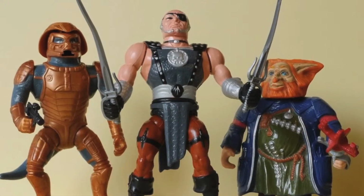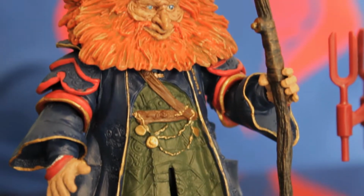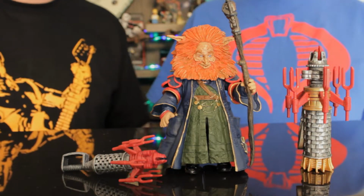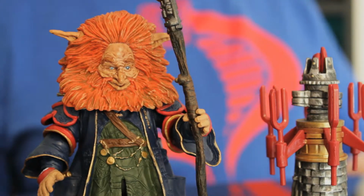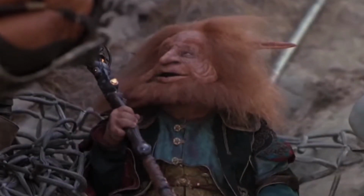Exactly. The whole idea is to update them with modern toy technology, but to still have a lot of those features which harken back to the 1980s originals. Yep. However, with Gwildor here, you really do have a lot more of it being like a modern day version of the movie character. So you have a lot of intricate detailing in there which normally you wouldn't see in a Masters of the Universe character, even in the classics line. Certainly you take a look at the head sculpt and that's very much like Billy Barty's performance under those prosthetics to portray Gwildor. It really looks like the movie character.